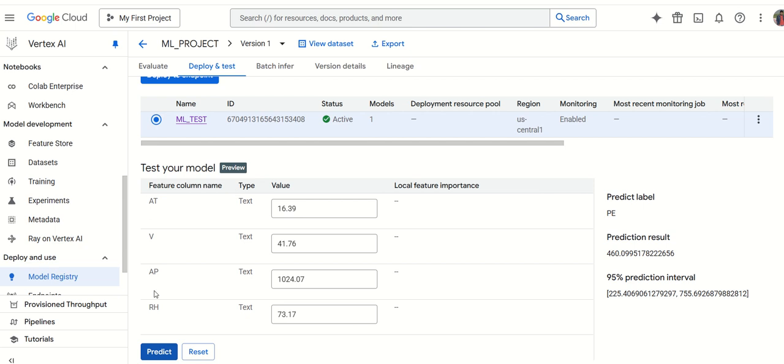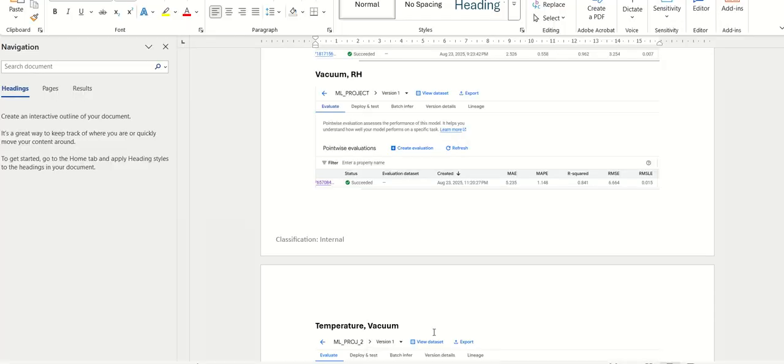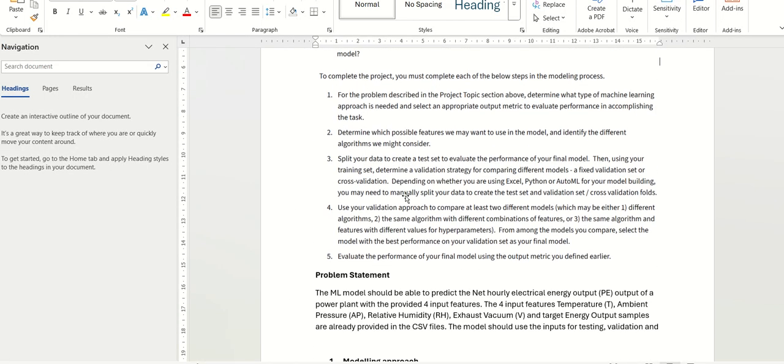Okay, so we have covered all the points that have been given as a basic necessity. We have clearly defined the project topic, the possible and different features that we have used, and we have also compared the output and the split of the data that happened by default, 80 10 10: 80 for training, 10 for validation, and the last 10 for testing. That has been taken by default by the Vertex AI tool, and we have also used the remaining 1500 records for testing from our side for comparing all three models.